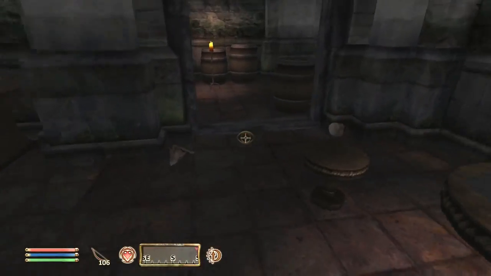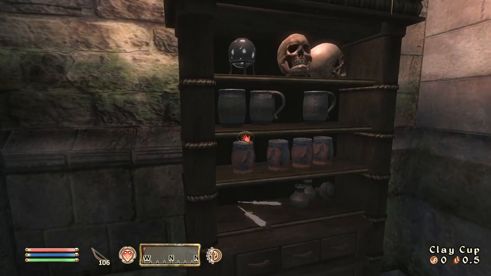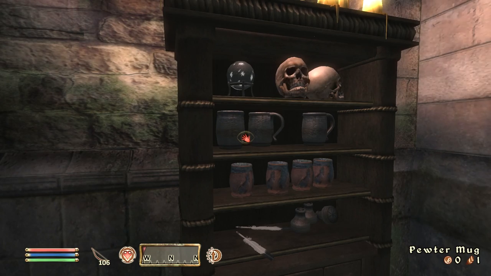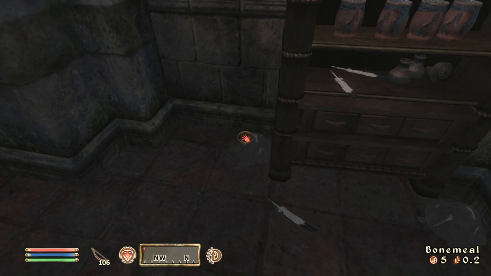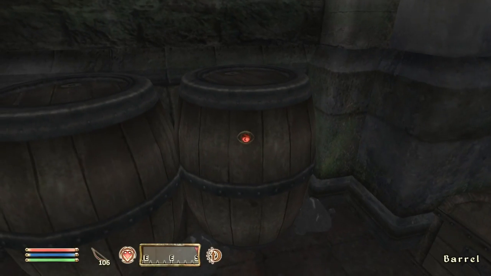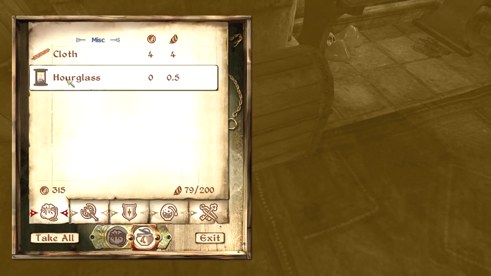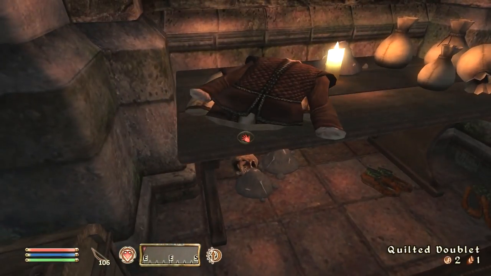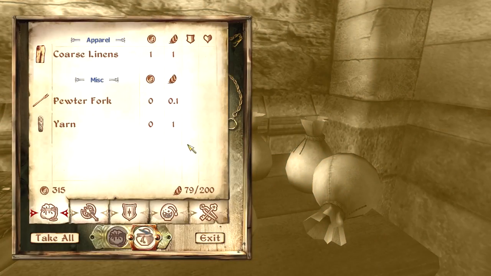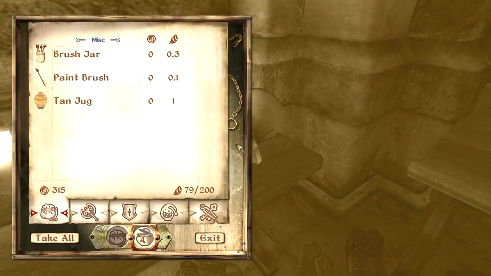Obviously, with a lot of Elder Scrolls games, a lot of these names are going to be references to things. Not always, of course, but sometimes. Let's see. Crystal ball. No. It's got to be above 5, so at least 6 if we're going to take it. We got a couple of barrels here. Repair hammers are always nice and welcome, as well as gold. And we have a chest here with, are you serious? Nothing of value. So disappointing. Yeah, see, he's got all this stuff that's supposed to be of value, but it's really not. Nothing in this house has really been above 5 value, which is incredibly disappointing.